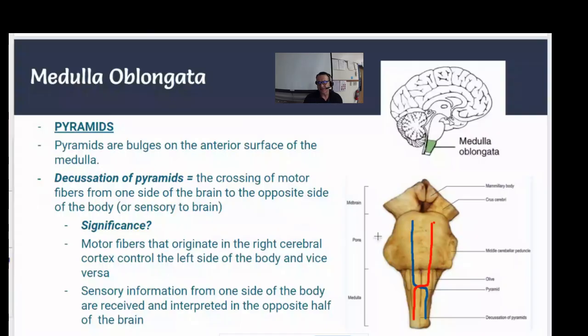Now, in my class yesterday, somebody asked me a really good question, and I do not know the answer. So any of my students, if you can research this and find out: what's the significance of this? Obviously, the left side of your brain is going to control the right side of your body, but what is the advantage? Why in evolution did this occur? Why is it better for the right side of my brain to control the left side of my body and the left side of my brain to control the right side? Why isn't it just the right controls the right? It seems like it'd be simpler.